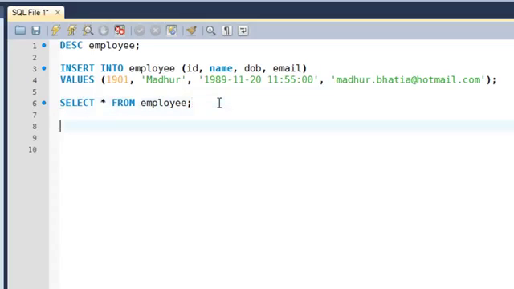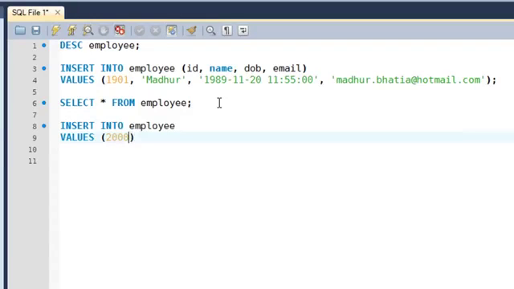So in order to avoid that, you can just type in insert and then into, and the name of the table, which is employee, and you don't have to put in the column set in the parentheses, and you can directly type in the keyword values, and then just type in some values.